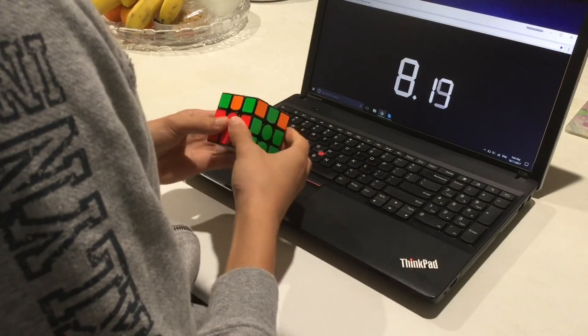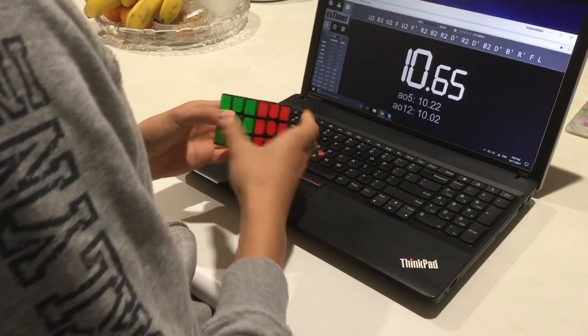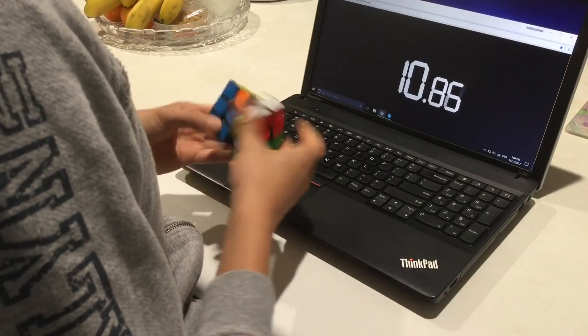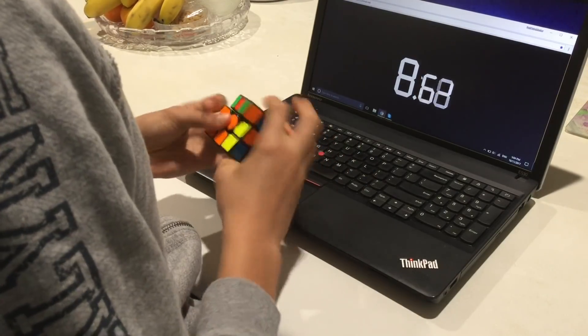But then on the other hand I would start getting eights and then score an eight second average. So it was quite inconsistent really and I couldn't clearly see the effect of the slow solves.